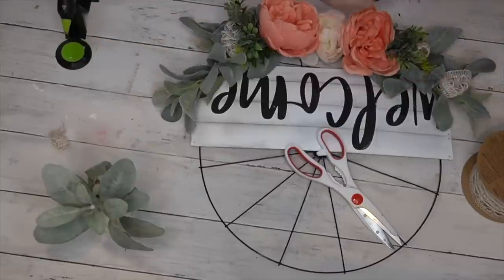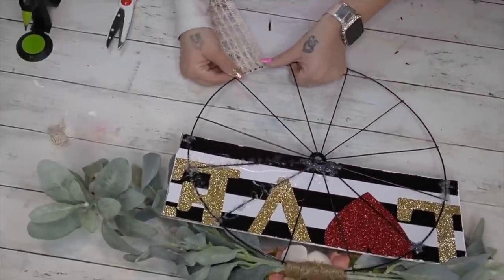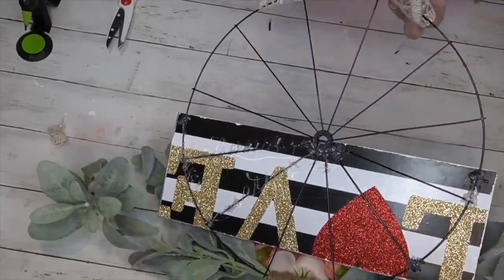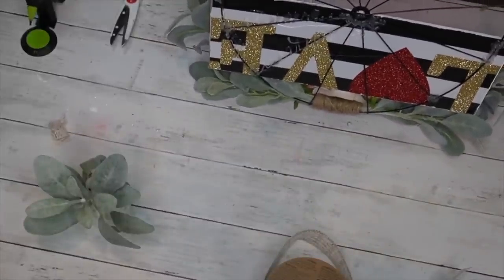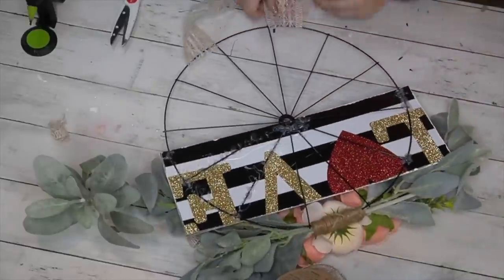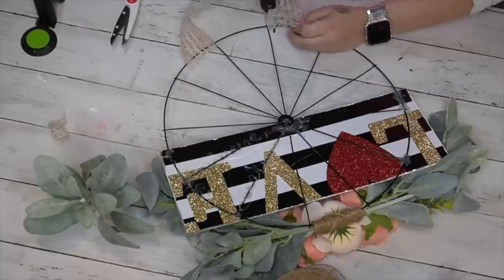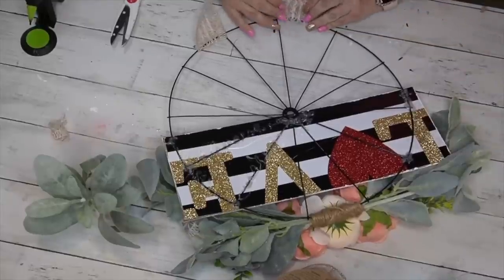And then for the hanger, I use that exact same ribbon. I got this at Walmart around Christmas time, and I've just fallen in love with it ever since. Unfortunately, this is my last one, so I'm going to have to hunt some down. But anyway, I just wrap it from the front to the back on both sides, securing it down with some hot glue. And then once it was secured together, I put some hot glue on the bar right where the ribbon meets the wheel, and then I pinched that together so that it looked a little bit more uniform.